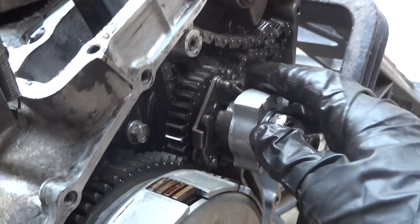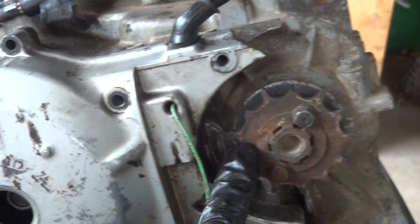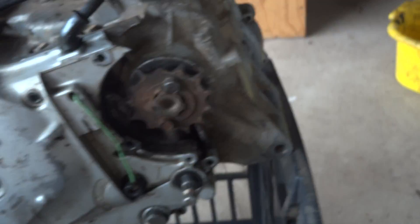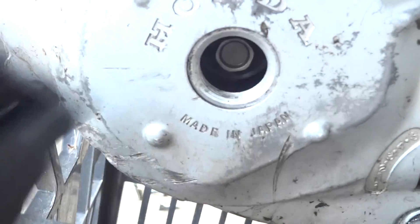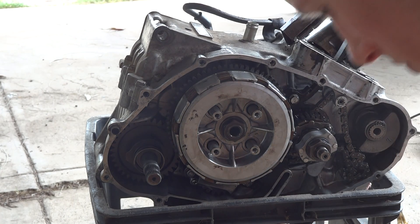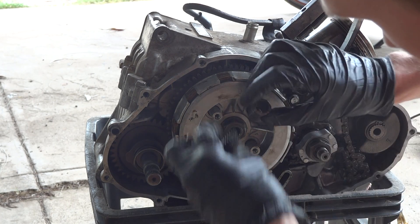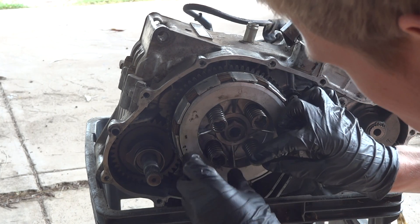This is your kickstarter gear, and this is part of the ignition. Then you come through this side — this side is closed up at the moment — but this is the final sprocket, so that's where your chain goes around on this end and then it comes down this end of the bike and connects onto the final sprocket down there. There's your gear shift lever, oil drain plug, and then that's the alternator in there. That's pretty much it — now I'm going to put this all back together.